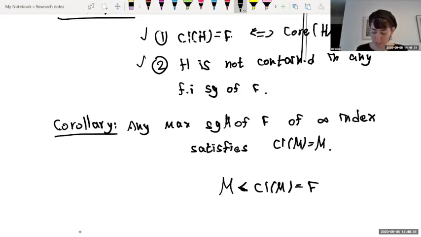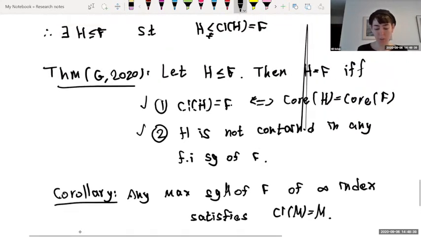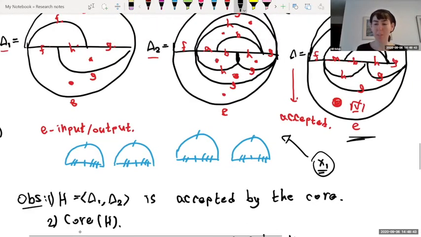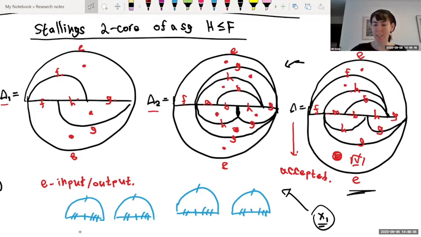So the corollary from the theorem tells us that every maximal subgroup of F of infinite index is closed, which means that you can study it by means of its core. For example, it means that the membership problem is very simple. If you know how to construct the core of this maximal subgroup, then to check if an element belongs to it, all you have to do is check if it is accepted by the core. I don't have time to get into it, but it also gives you some other properties of the maximal subgroup, of closed subgroups in general.